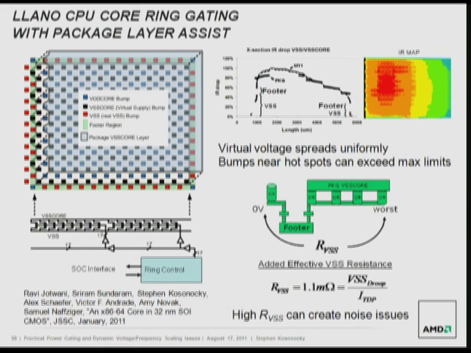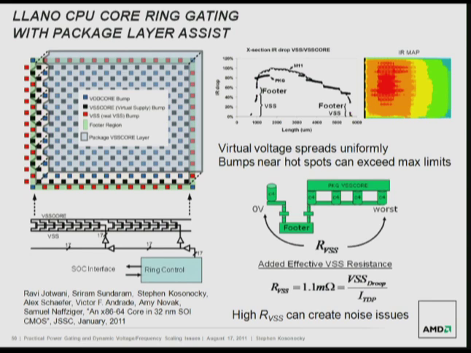Then the top graph is really an IR map of the simulation for a particular workload, showing a cross-section. If you just make a cross-section across this IR map, this is the percentage of the drop where it's going. You see a lot of the drop is over here near the execution units on the side of the core. And the overall drop of the footer is pretty low, but then you still have a lot of metal IR drop across the metal distribution getting up through the C4s and the VS, up to the footer, then back down from the footer on the other side there. So there are a lot of challenges to do that.